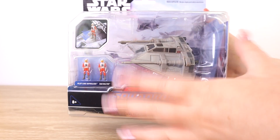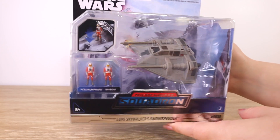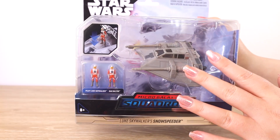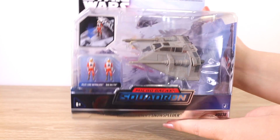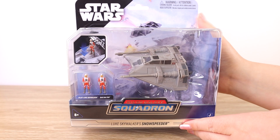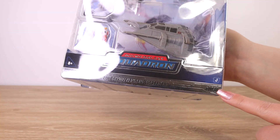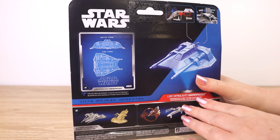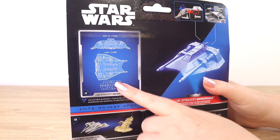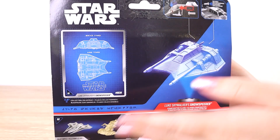I'm hoping we get some more because I think it would be fun to have a whole sort of squadron of them to build a Hoth playset, especially since we know the 8080 is coming. For some of you, you might already have your hands on it — we're still patiently waiting for it here in New Zealand. We have that silver stripe down the front with the title and the number, and on the side we have some cool Snowspeeder art. On the back we've got the collectible blueprint that you can cut out, particularly if you're trying to reduce the amount of packaging you hoard or store.